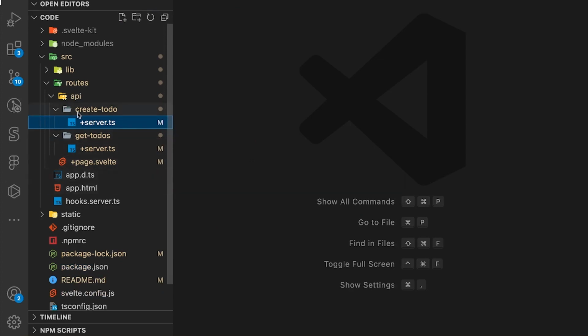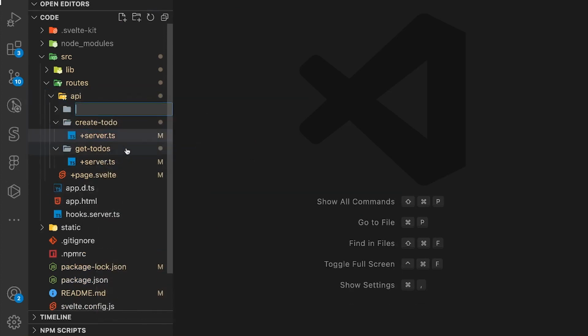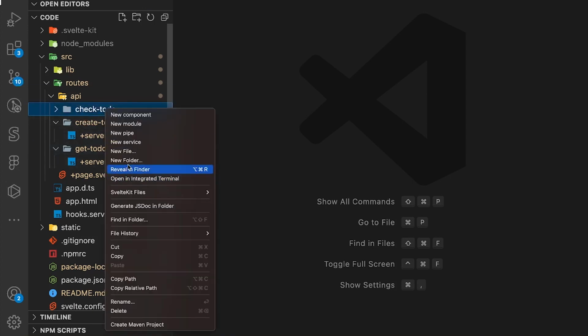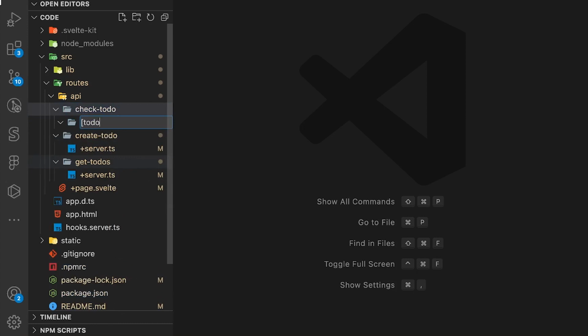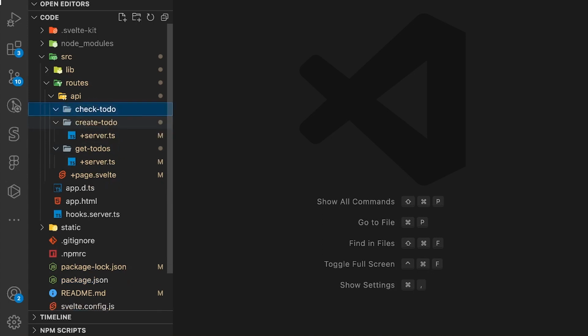And in the API folder, create a new folder called check to do. And in this folder, create a new folder called bracket to do underscore index bracket again.